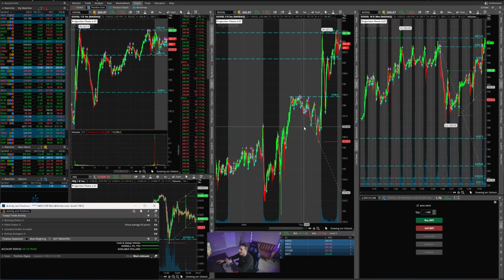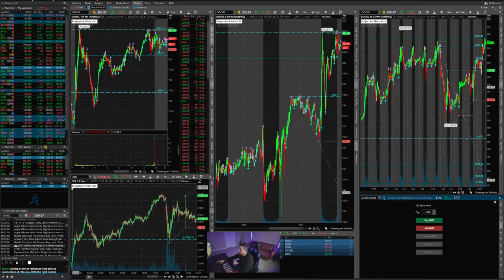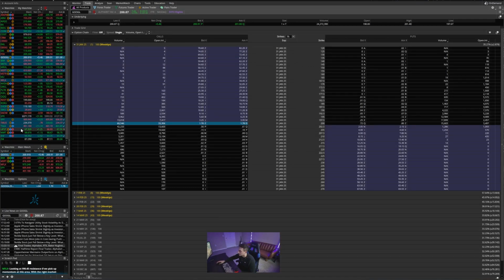So that is how I have my ThinkorSwim set up. And I personally think this is the easiest way to execute your options trades through TOS. And another thing that I would recommend is, if you know what you're watching pre-market, if you know what you're watching before the stock is getting there, just make sure you load up all your contracts before market open. You get your Google contracts ready, get your Microsoft contracts ready, Tesla contracts ready. So when it's time to make a play, let's just go ahead and throw Tesla contracts in here as well.